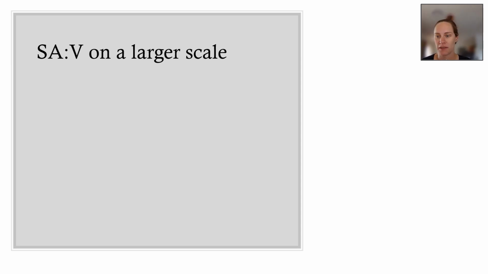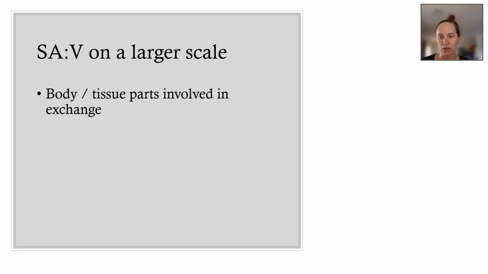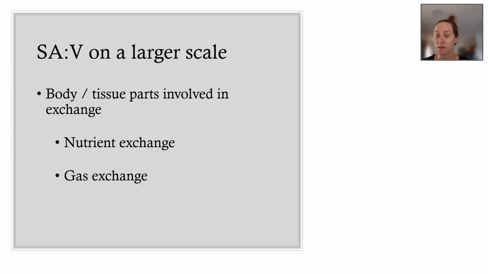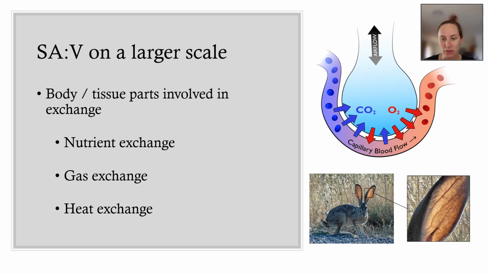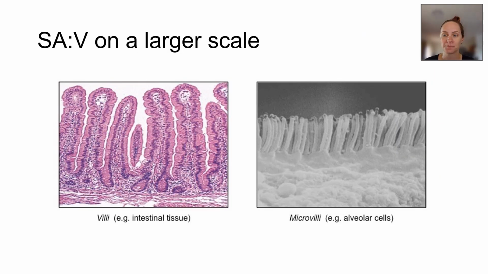So on a larger scale, this works at the tissue and organ level as well. So the more surface area available inside your intestines means that more nutrient exchange can occur. The more surface area in the tiny alveoli in the lungs, more gas exchange can occur with your bloodstream. The more surface area available on an entire organism's body, the more heat can actually be dissipated to cool them down. So that means things like elephant ears and little rabbit ears and things in hot climates actually allow that heat to dissipate better and cool their body temperature down.